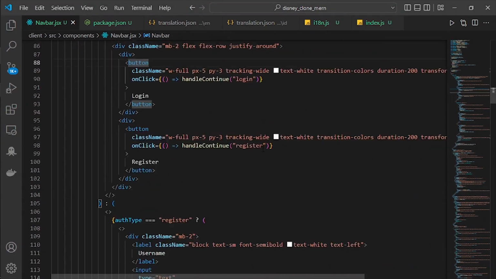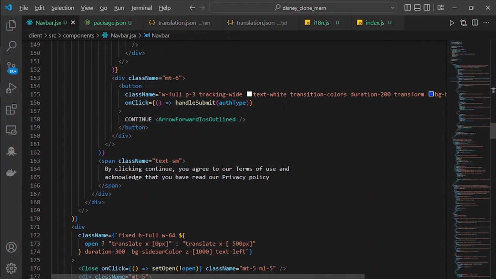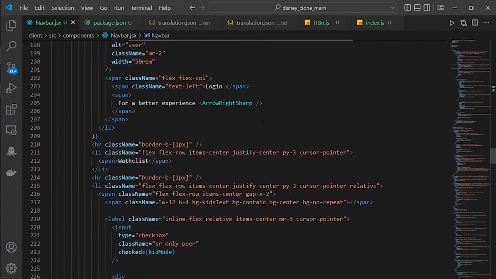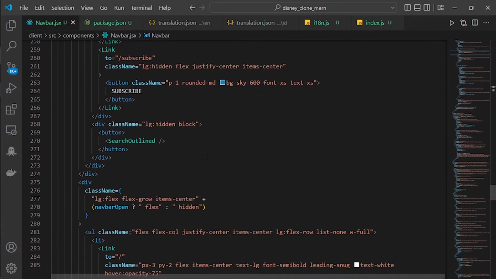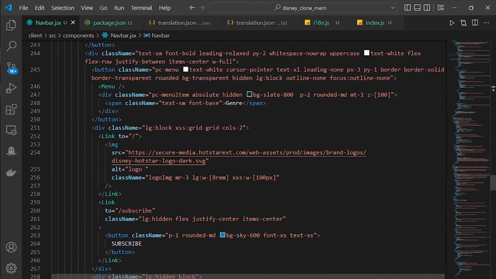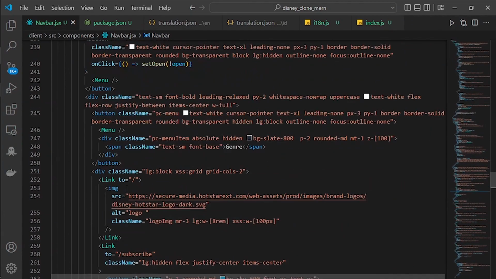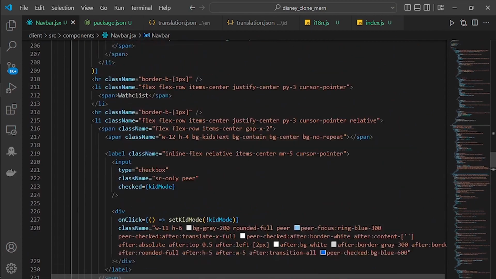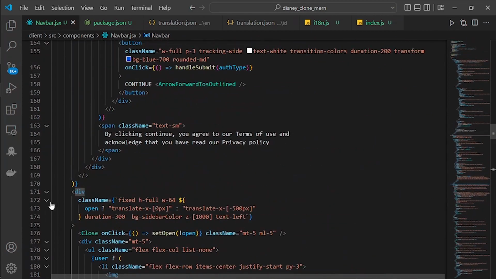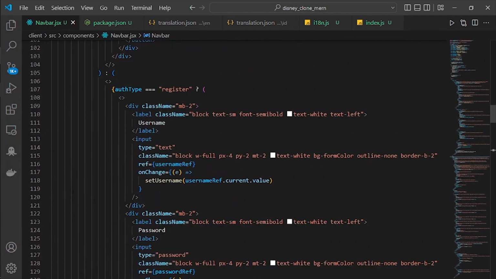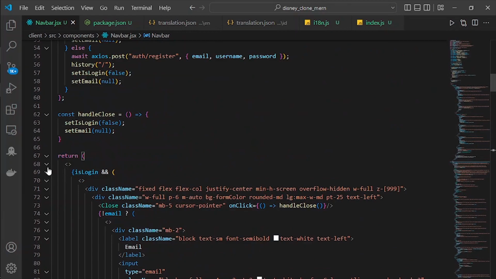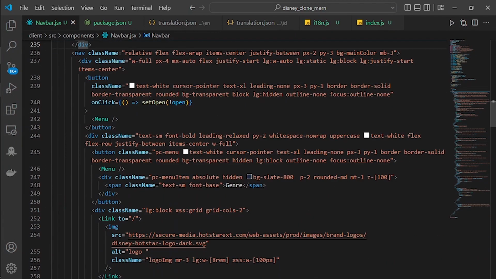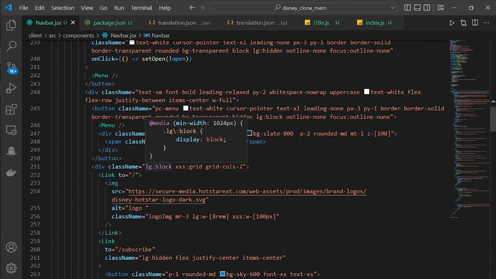So in here, scroll down until we find the first one. We already got our subscribe here, but maybe I will just wrap all of this. We don't need this for now because we are going to be editing the language, not the component.